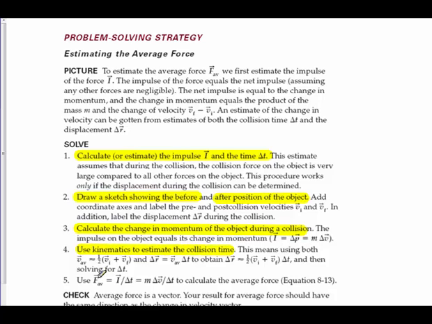By definition, we know that force times delta t is always going to equal the change in momentum, or the impulse. So from this we can always calculate the force, or delta t, or the impulse, because all we need to know is two of these and we can calculate the other one.